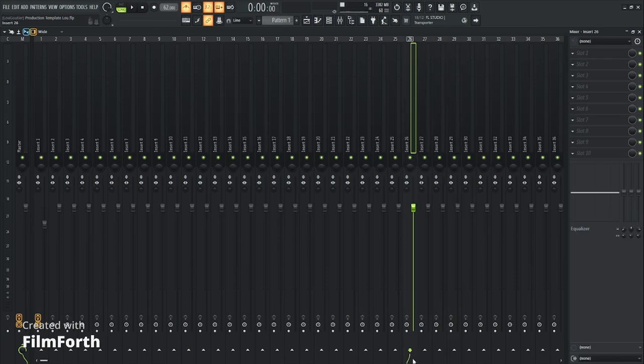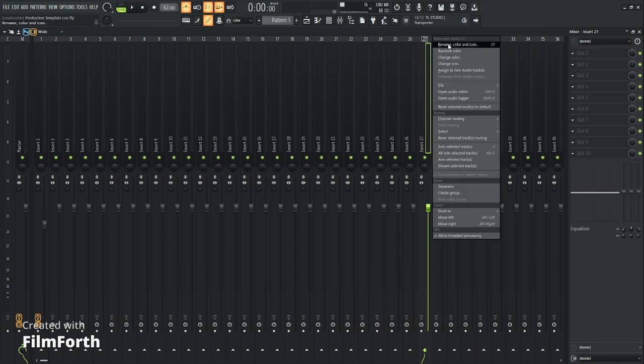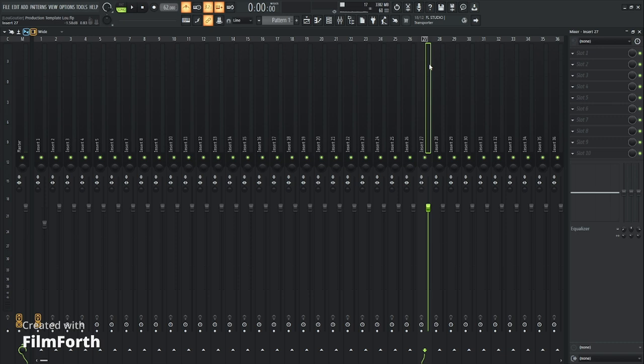That's probably how I would do it, is record clean coming through the insert and then send it out to another track and have that have all my effects on. So my whole vocal chain on that, to where I have both the clean and the affected, and then I can be more precise with the vocals that way.